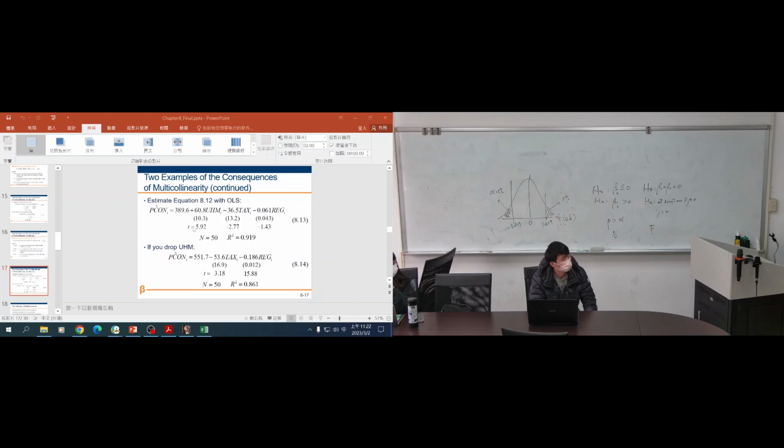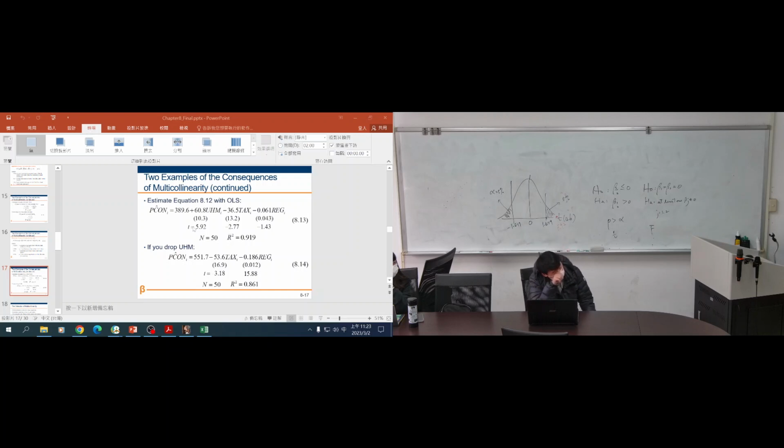If you see, the sign is different. Last semester we talked about chapter 6 and chapter 7. Chapter 6 is talking about the x variables. If you have some missing x variables, it can have a consequence like this one: important variables with the opposite sign.